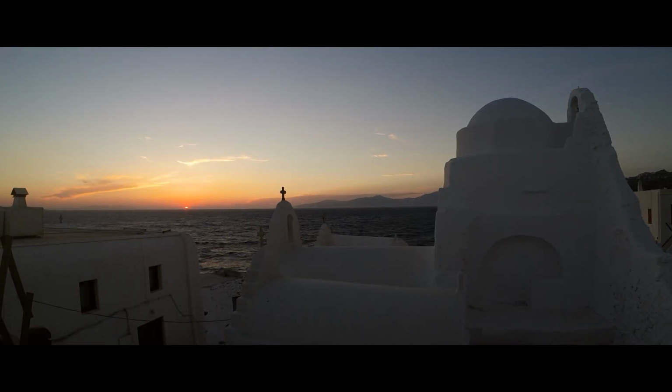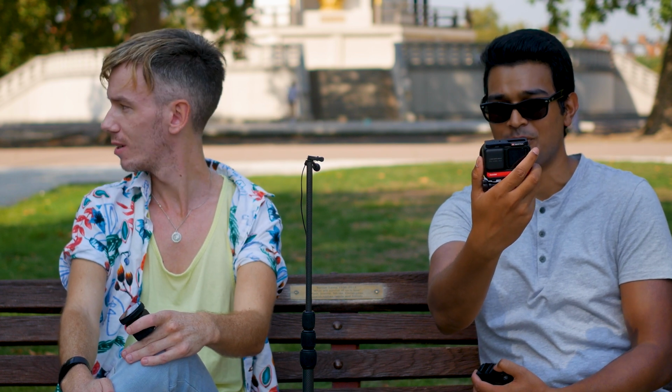Or yeah, you basically got to point this camera this way and not this way, because if you're going to film yourself, you're going to be blurry.